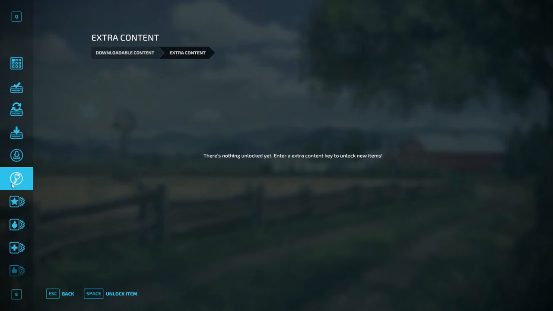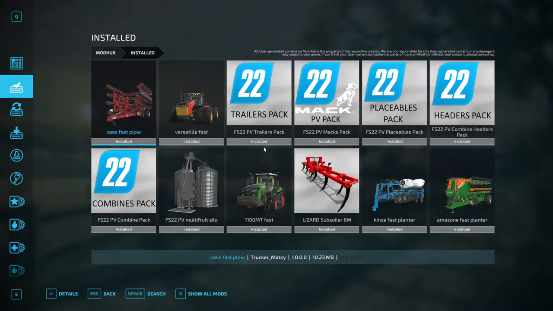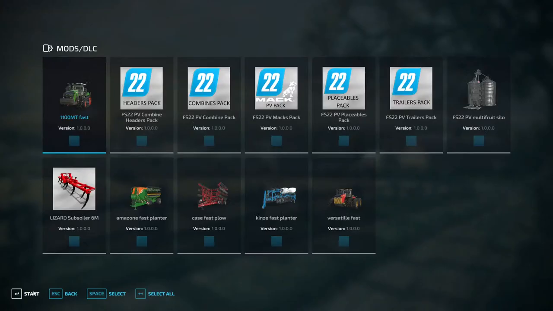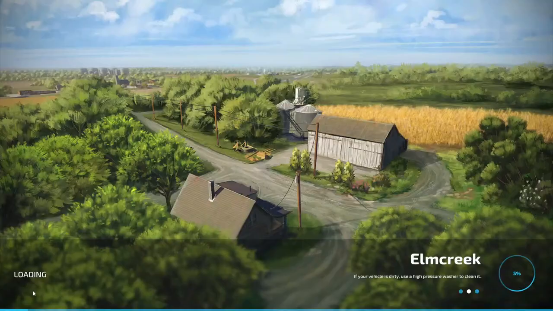So extra content, DLC, downloads, updates, installed. We can ignore all those. Those are, I think, FS19 mods, technically speaking. But yeah, we'll go back into the game here. We'll load back into there. So yeah, that's some different things to look at there as far as all the mods go.